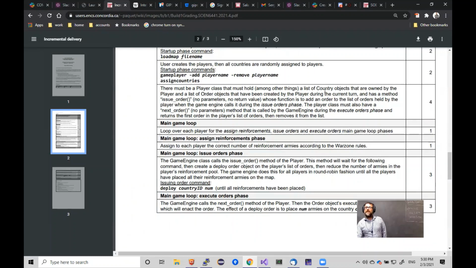Anything that starts with a capital letter here is a class that you must have: player class, country class, order class. The order objects are those created by the player during their current turn, and the player has a method called issue order. It has no parameters, no return value. It adds an order to the list of orders held by the player.